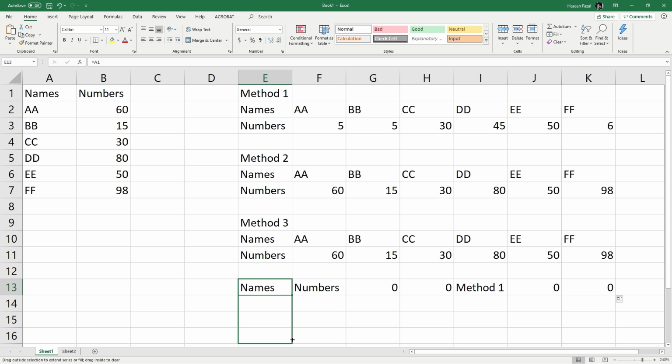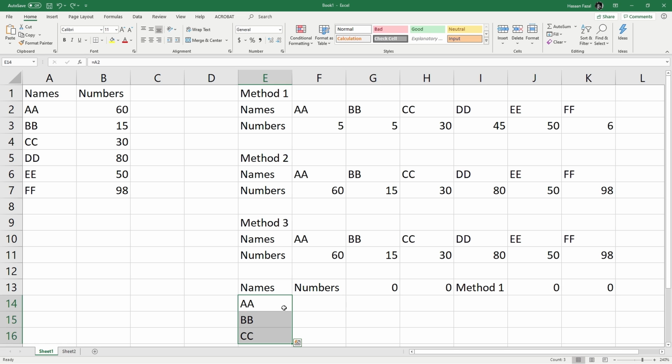Same goes if I drag the fill handle downwards, as I'm staying within the same column but jumping the rows, Excel will automatically increase or decrease the number of rows depending on the direction I'm moving. As I'm moving downwards, Excel is going to increase the row number for me but keep the column number the same. And this is evident by looking at the formula bar once again.